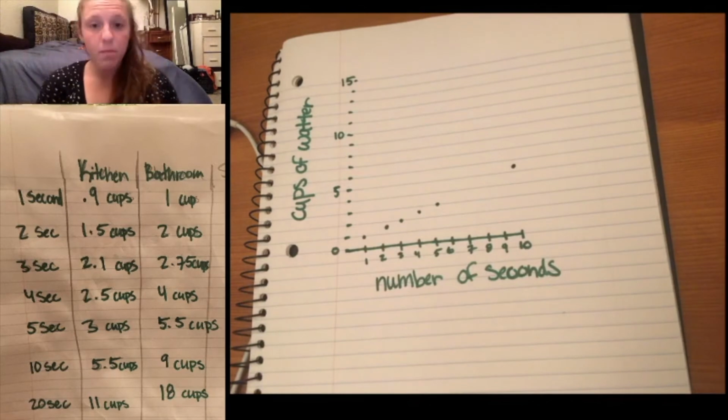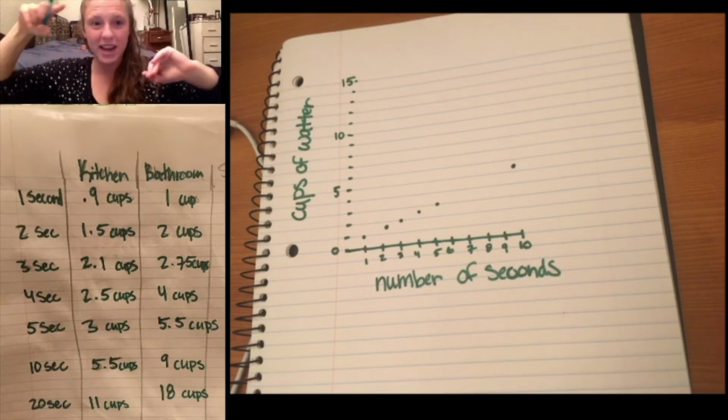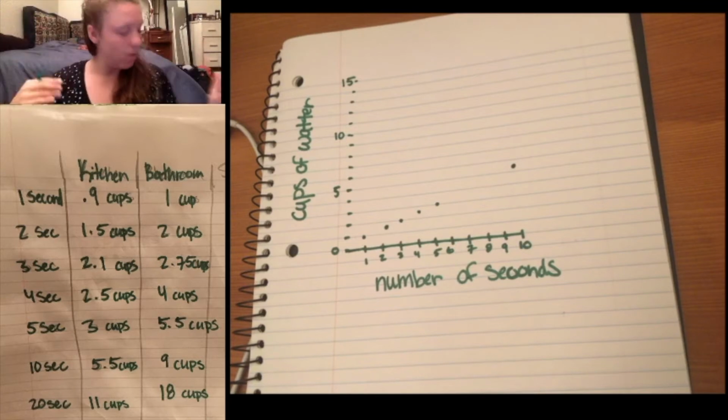Okay, so I have a set of data here, and this data is looking really good because it's making a nice line. Okay, and I'm actually then going to draw my line of best fit. If yours doesn't make a perfect line, that's okay. Remember, we're finding a line that kind of averages out. It's not a connect the dots. We're averaging out. And so we do need something that's straight, okay?